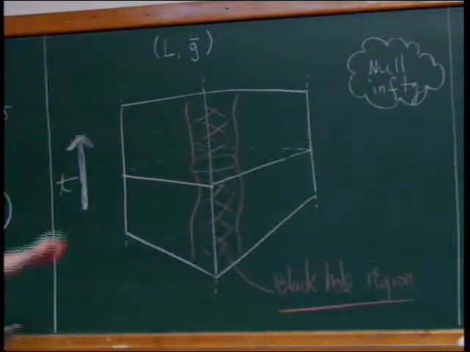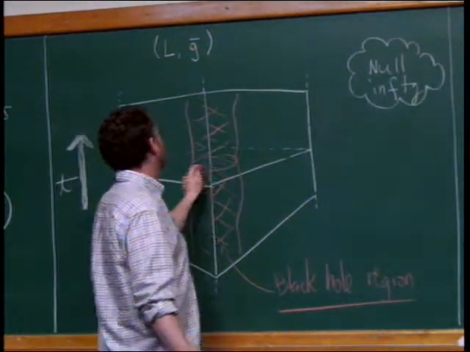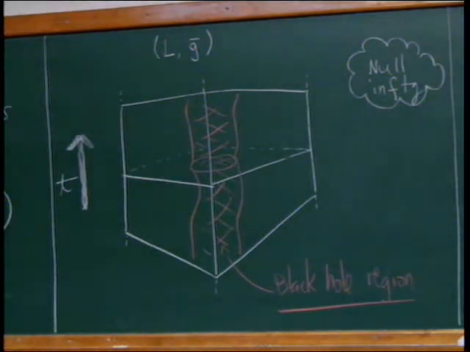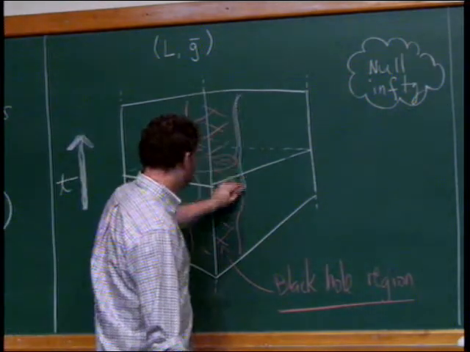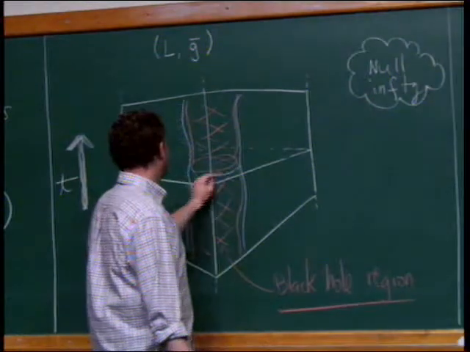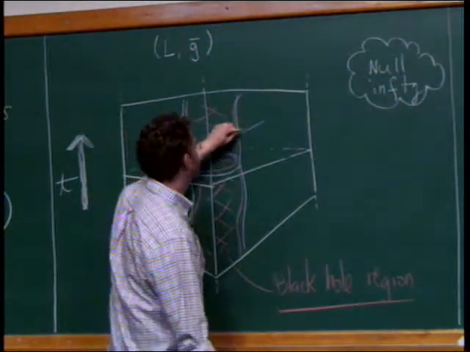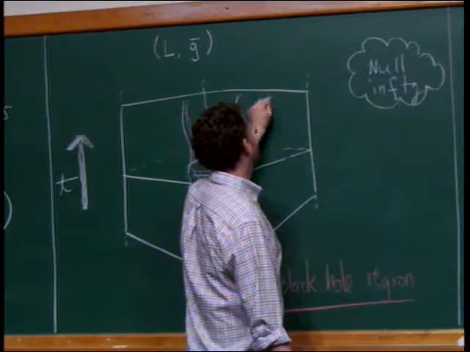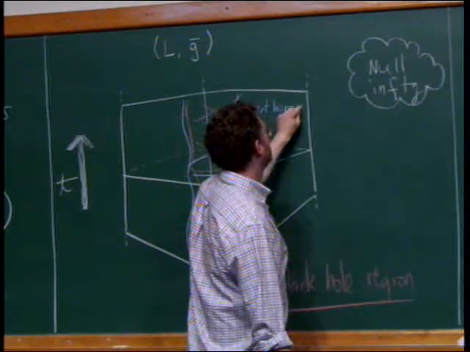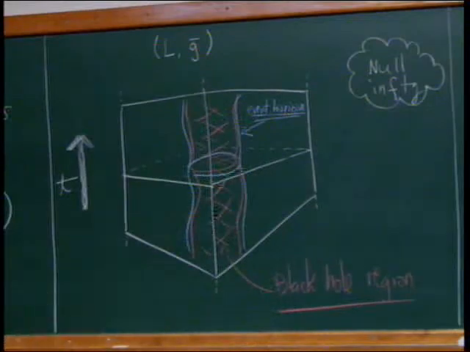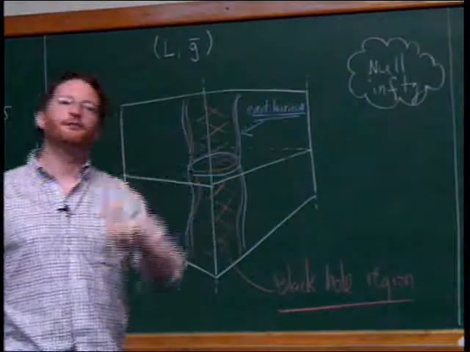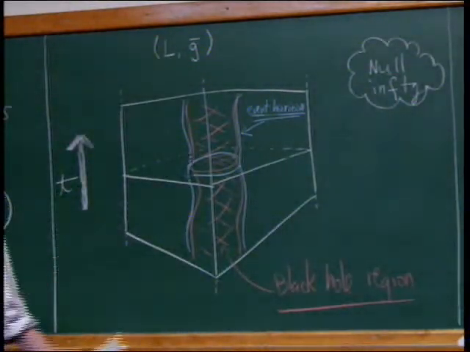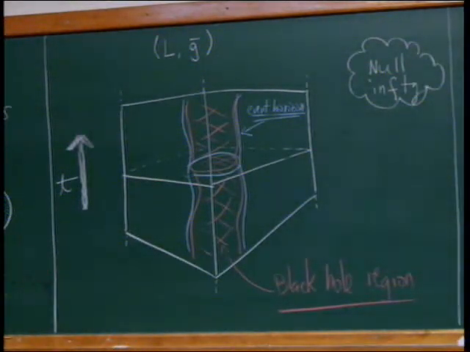All right, so when you have a spacetime, you can define this. I'm going to be kind of sloppy here in the definitions, just to give you some kind of an idea. Now there's a special part of this black hole region, which is its boundary, this blue thing, and this is called the event horizon. The idea is that once you cross this boundary, you're in the wrong part of space-time. You'll never be able to reach null infinity from there, also known as you're sucked into the black hole. This is the story.